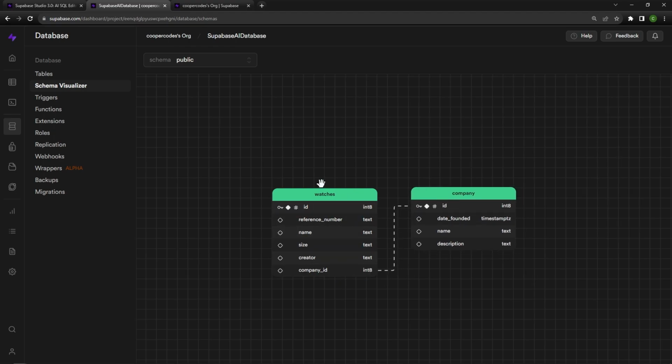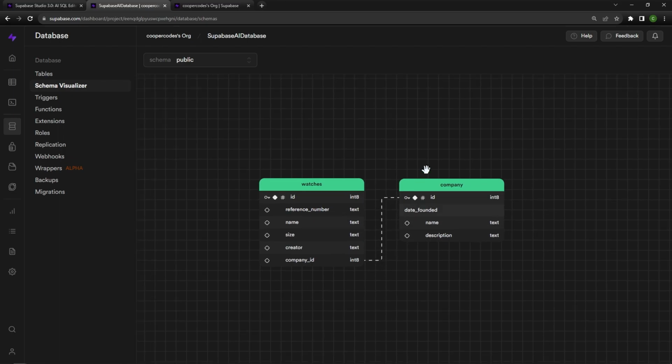To take this out of the Supabase world and give a practical example for developers using this, let's say we had a watches store. Inside of the watches store, you could have all this different data about a specific watch which you show on the page. And you might want to have it where when you click on the company behind a watch, it brings you to a company page. And so a company page could show you all that different information right here, where it could show you the name of the company, the description, when it was founded, maybe even an image for a certain company.